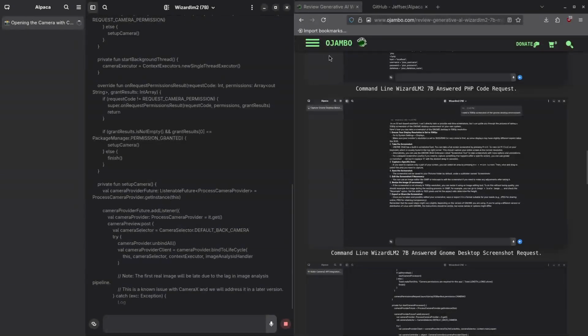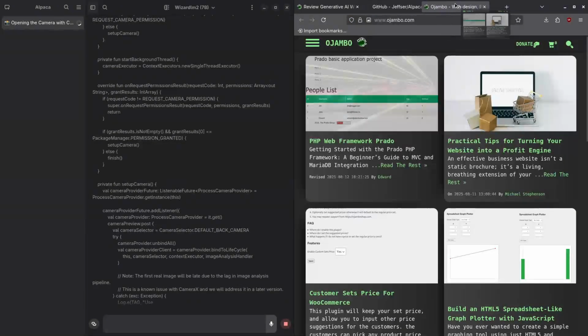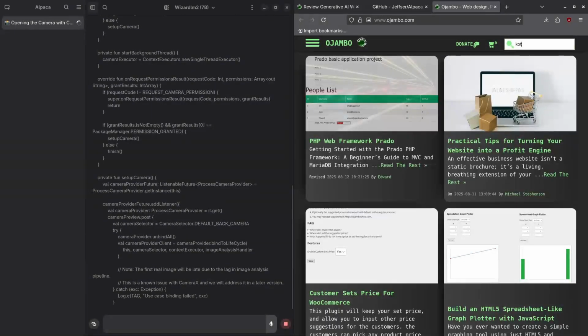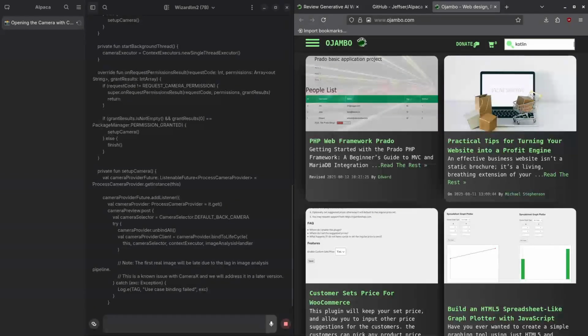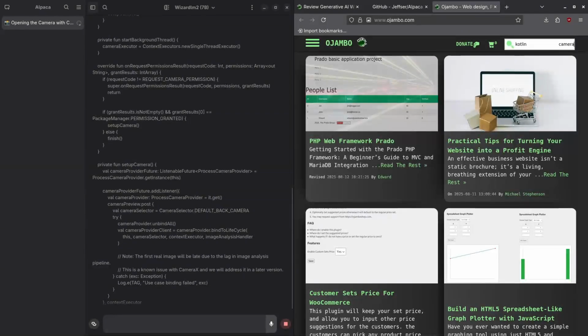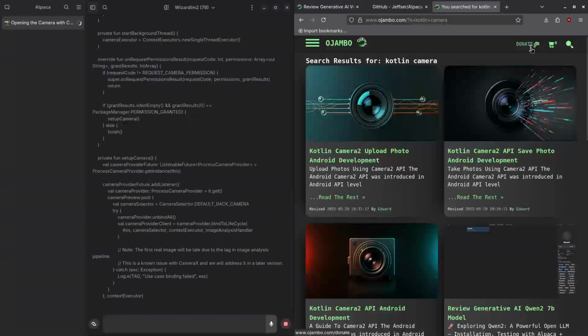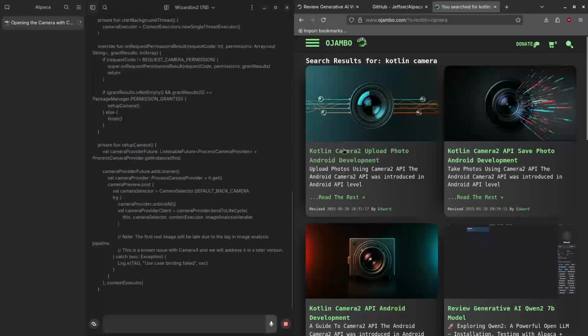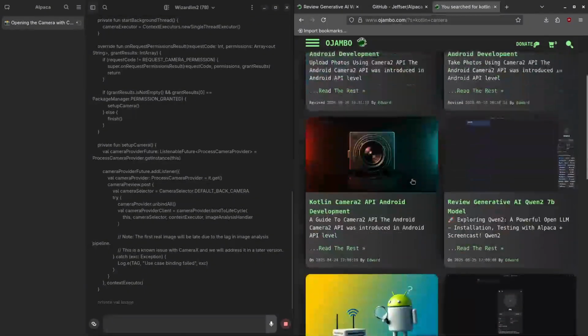What I'm going to do here is open up a new tab. I'm going to search for the Kotlin code, something like camera. I'm at Django.com. You see here I have a bunch of Kotlin code of how to upload, and let me see the simplest one.